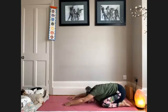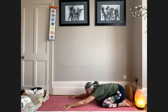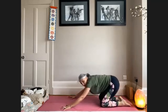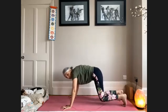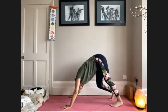Inhale to center. Let's rise up in mountain. So spread your hands, spread your fingers, press into the tips, the knuckles, tuck your toes, rise up in mountain. Walk your feet here.